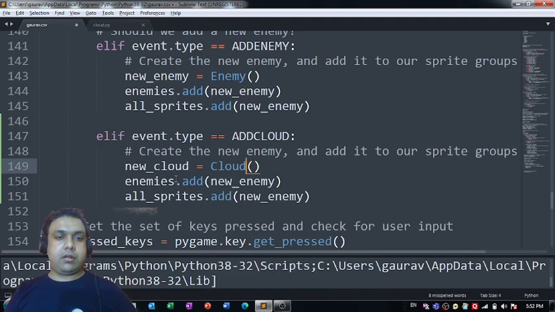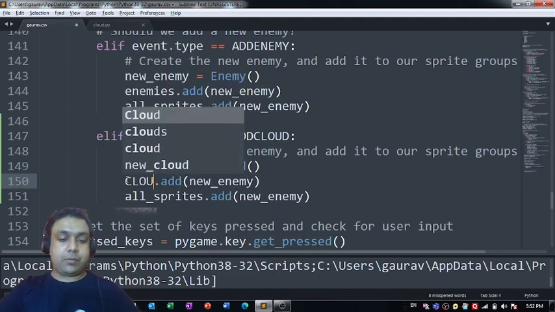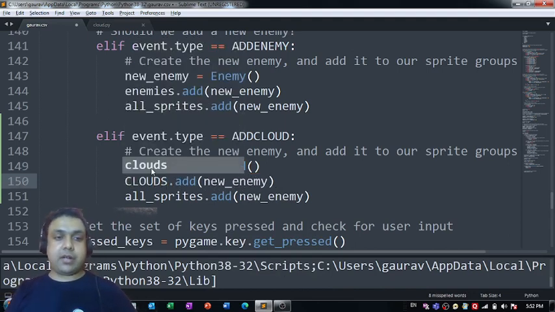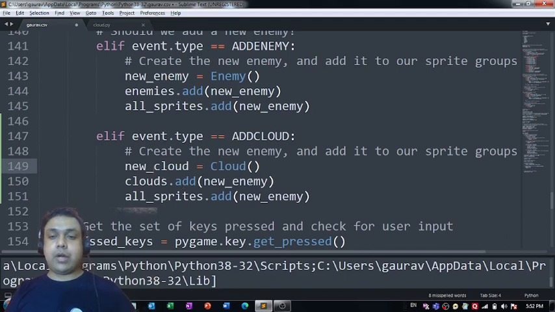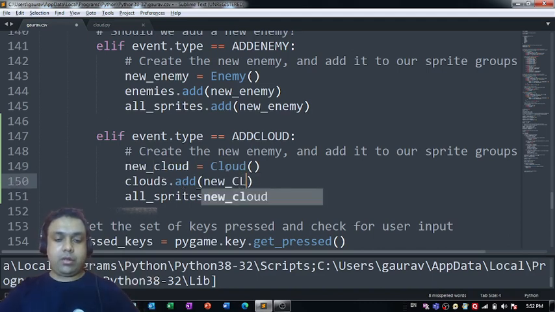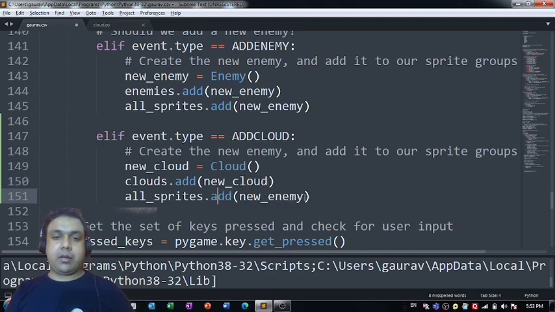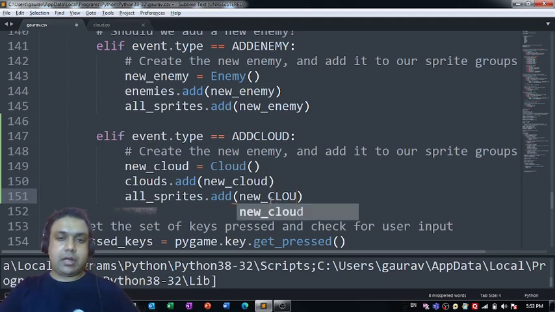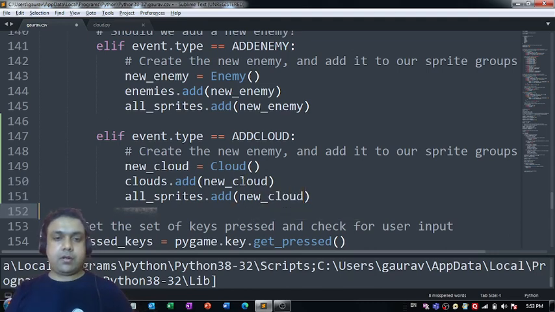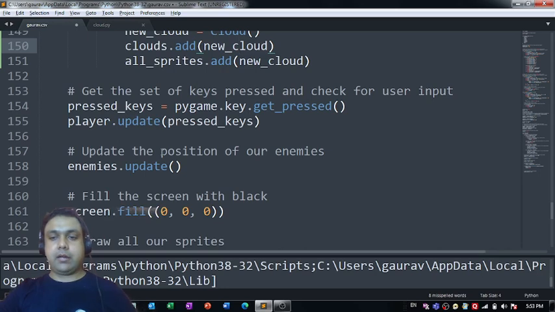And then we have to replace it with clouds. That is right. It's time for us to add the new cloud, right? And now all_sprites.add, and here we can change it to cloud like this, right? Okay, and I think the rest everything is going to remain the same.